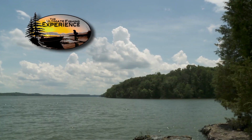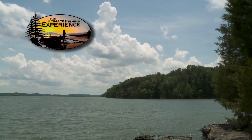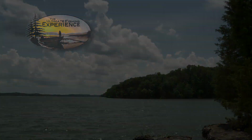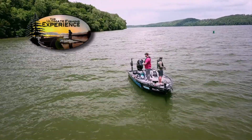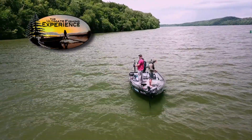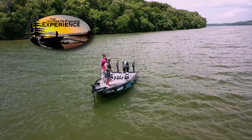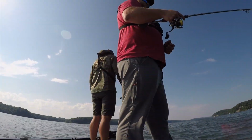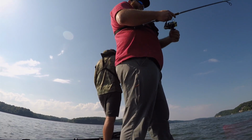It's really fun and cool when you can bring some of these tactics from different parts of the country and use them at these different lakes. Thankfully, we're getting a little breeze here. Otherwise, it is like legit hot down here. Yeah, Jason lives in Georgia, so he's a little tougher on the heat. If he came up to my house in January, we'd see how tough he is.